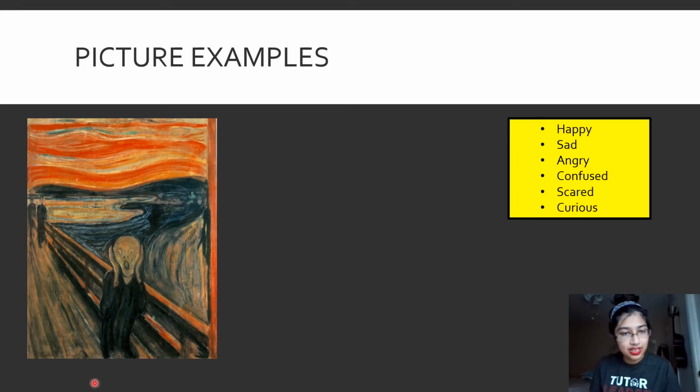Remember, when you're looking at this picture, ask yourself how you feel, and also ask yourself what makes you feel the way you do. Because sometimes, like I mentioned, the color of the picture, the way things are drawn, maybe if you're drawing faces, how the faces look, can help give you more detail as to why you're feeling this emotion when you're looking at the picture.